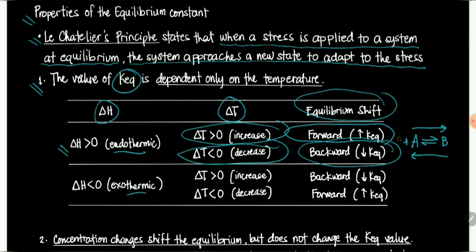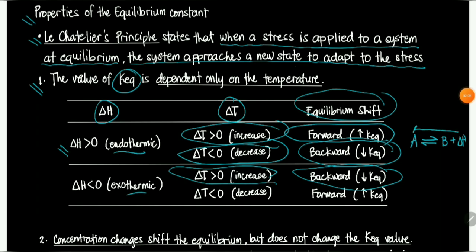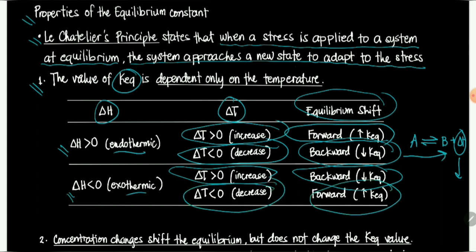Paano naman kapag sa exothermic processes? So, kapag exothermic, nasa product side yung ating delta H. Okay? So, from A to B, nagre-release siya ng heat. So, kapag in-increase mo yung temperature, magba-backward yung ating process kasi bababa yung KEQ. So, ibig sabihin, pupunta from B to A, or mag-favor sa A yung equilibrium. Okay? Kasi, ini-increase mo yung heat. So, pag ini-increase mo yan, mag-shift yung equilibrium backward. So kapag dini-decrease mo naman, mag-shift yung equilibrium forward. Okay? Pag dini-decrease mo ang temperature ng isang exothermic system o yung system na nagre-release ng heat from A to B. Okay? So that's the effect of temperature.